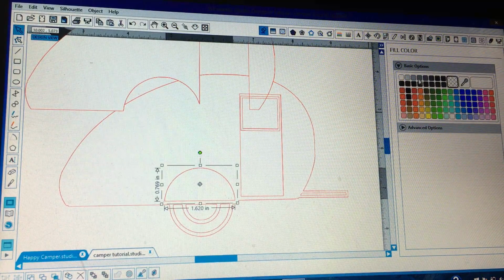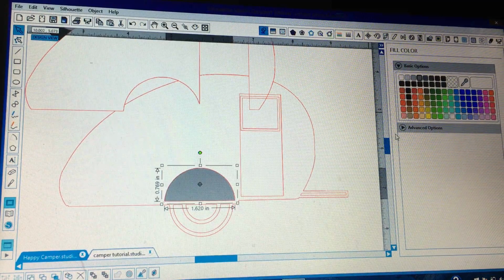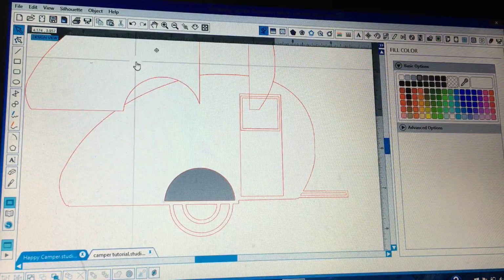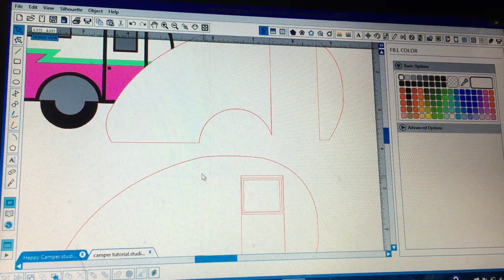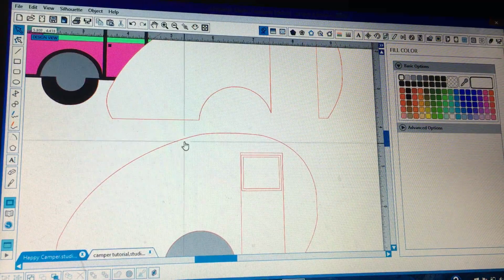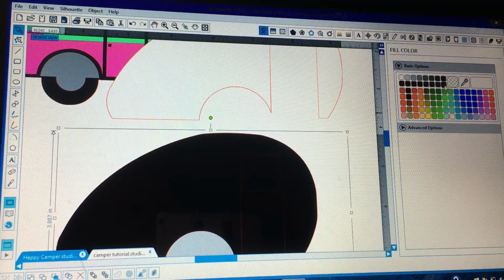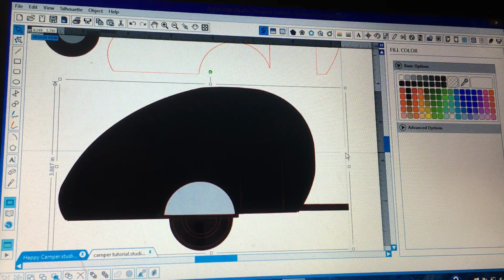I know that I want that wheel well to be gray. I will cut it out in sparkles. And that's a piece I'm going to keep. I'm keeping the white piece. Let me go ahead and fill this. Sorry, I'm kind of all over the place right now. Go ahead and fill this in with black, because that is my base layer. So that's gonna stay black through the entire process.